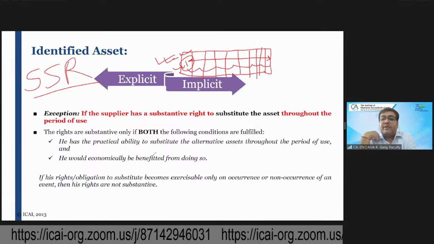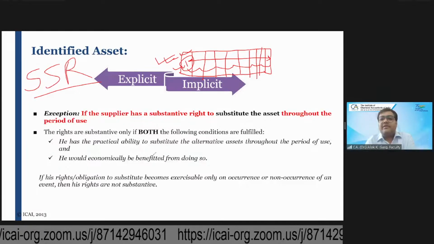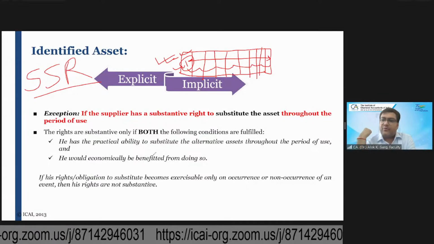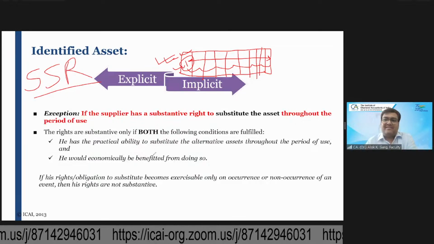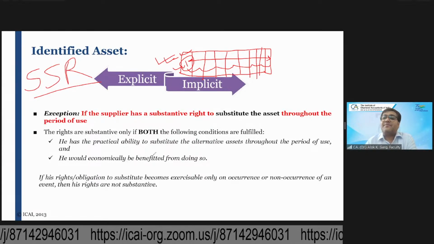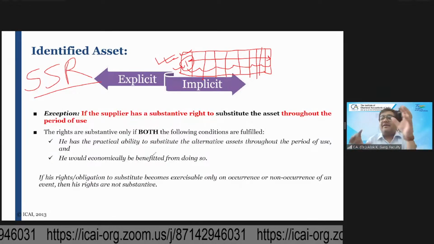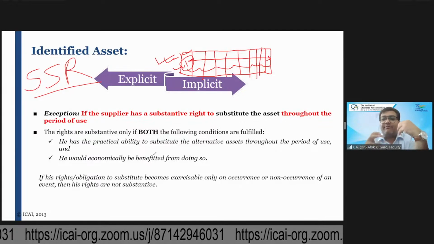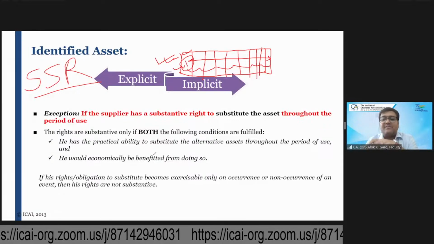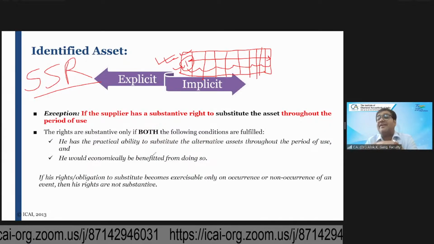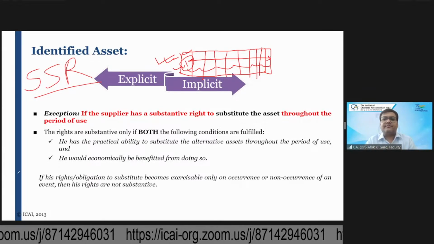For example, today you have seen that Air India is having a counter at gate number 4. Tomorrow probably you will find their counter at gate number 5. So the airport authority has a right to replace the asset. The airport authority has a substantive substitution right. And that is why the airline companies, which are the lessees paying the lease rental, are not doing the accounting as per Ind AS 116. Why? Because this asset is not considered as an identified asset. I hope it is clear to all of you.